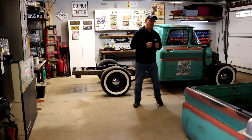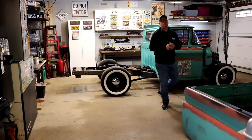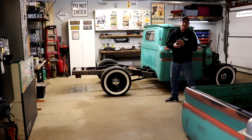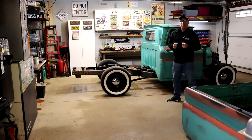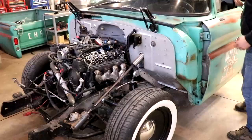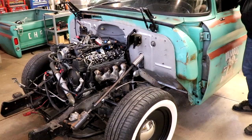They do make them reproduction for 60 through 66, which is what this is. The reproduction ones are a little pricey, but at the end of the day, this truck's getting completed. And whether we find a really nice used one with good sides or we do a repop, either way, we're getting this thing completed.